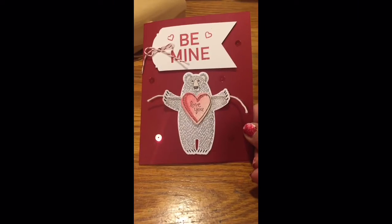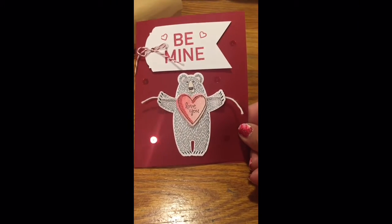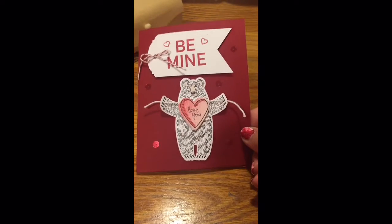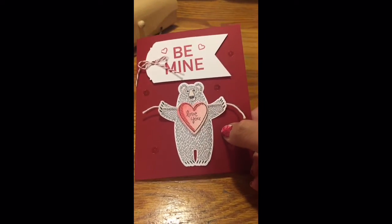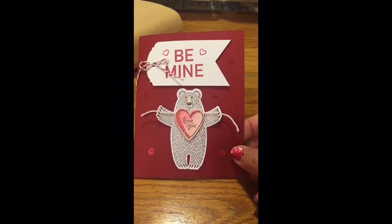Hi beauties, sorry the camera died, but I wanted to go ahead and show you the finished product. I hope you can see the sparkles. I added some little of these jewels, and you already saw this and the inside, but just wanted to go over it again as I forgot what I was recording.